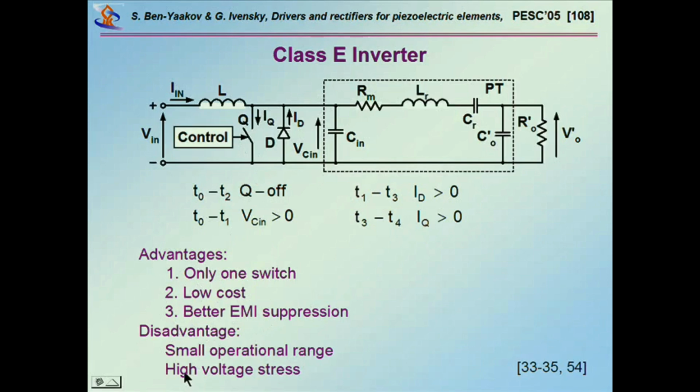However, what you pay for it is that you have a rather small operational range, because if you like to change the frequency or if the load is changing, then the soft switching condition of the stage is altered, and you may not have an optimal operating point. And another disadvantage is that you have high voltage stresses, because you obviously generate a high voltage here, higher than the Vin, and if it is, say, offline operation, then the voltages may be very high.